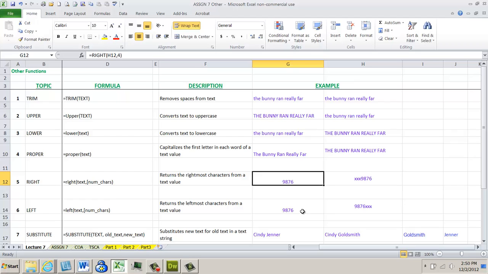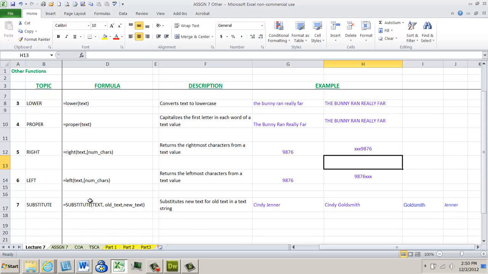And here is with a left, where you tell it you want to go to this cell and take the 4 characters from the left. And you can define this 4 to be any number you want. I use these a lot. Like I said, it really helps when you're gathering data that's been typed someplace else and you just don't want to retype it. Then you have substitute.